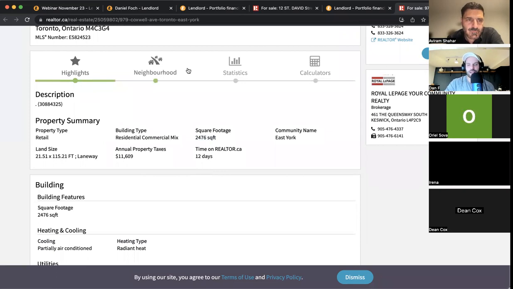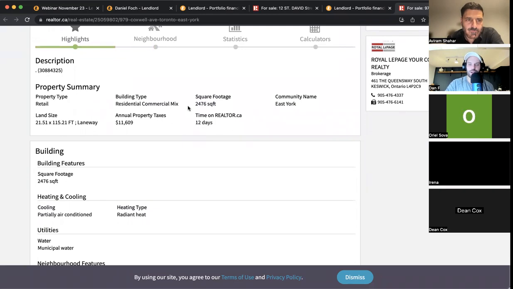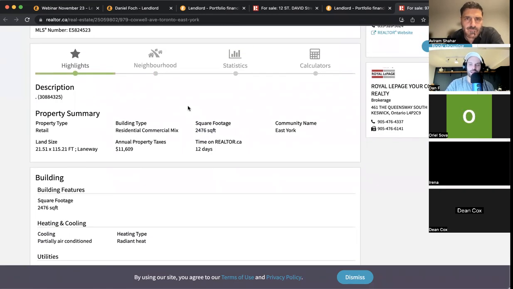The 4 residential units are 2 two-bedrooms and 2 one-bedrooms. Unit 1 is a 2-bedroom making $1,425 a month. Unit 2 is a 2-bedroom making $1,600 a month. Unit 3 is a 1-bedroom making $970 a month, and unit 4 is a 1-bedroom making just $600 a month, which is wild. You'll never see that rent in Toronto ever again. I don't even think you can get a bedroom for that there. And the ground floor commercial makes $2,900 a month plus HST.